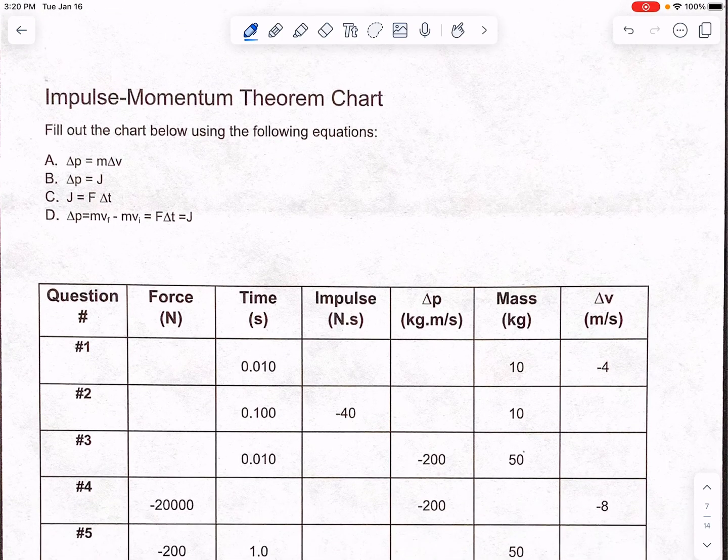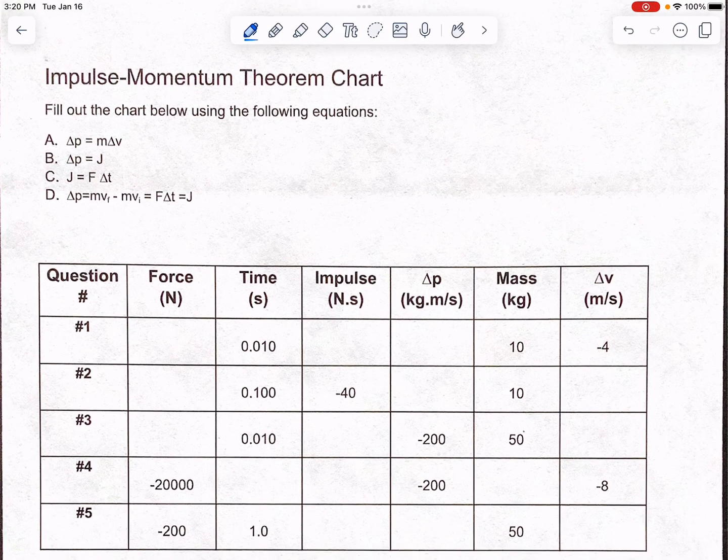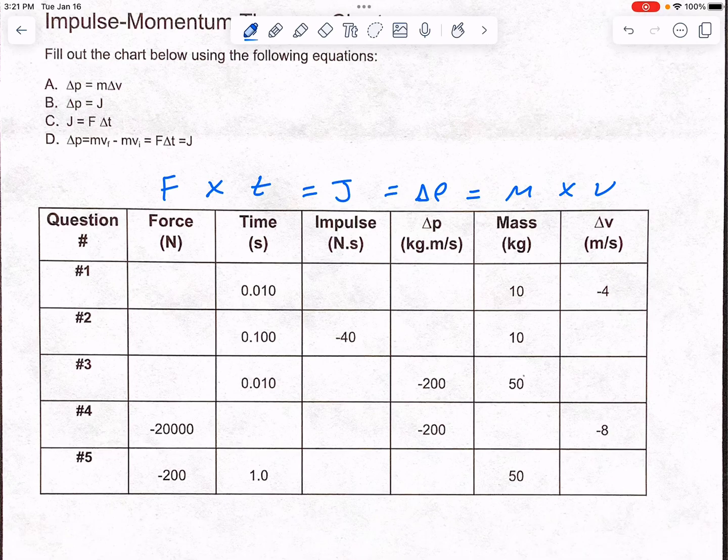So this one is just practice. This is a homework, just practice proving that if force times time equals impulse, which is J, and I know that impulse and momentum are the same thing, then I can set force times time equal to mass times velocity. So we're going to use this to figure out our missing pieces. Right here, mass times velocity equals momentum, which would be negative 40. I know negative 40 equals impulse, so my momentum equals impulse, so this is going to be negative 40 as well. Now I know impulse equals force times time, so I'm just going to do J divided by T in this case, so negative 40 divided by 0.01 is going to give you a value of negative 4,000 newtons.